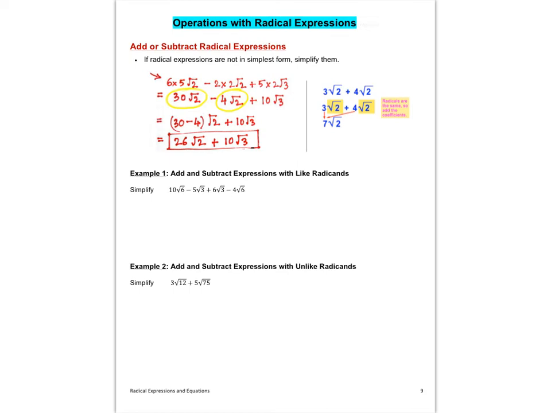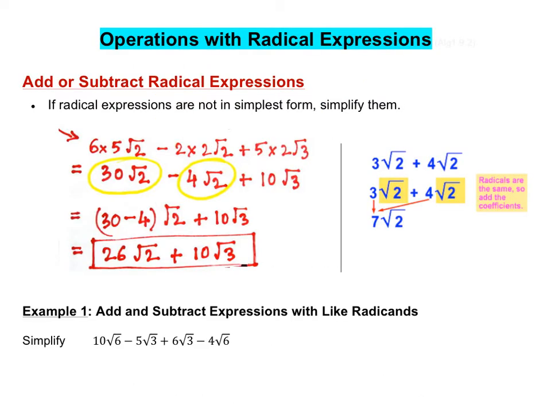We're going to be doing some operations with radical expressions, which means we're going to learn to add, subtract, and multiply radical expressions. When we add or subtract radical expressions, we need to first simplify them as much as possible. The reason that we do that is we want to see which of the radical expressions can be combined because they are like radical expressions.